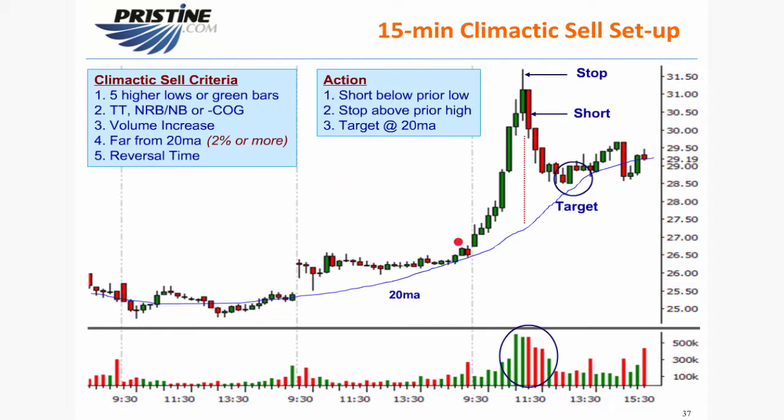And here, finally, a 15 minute. So, I mean, we've looked at daily charts, we've looked at weekly charts, 15-minute charts, 5, 2-minute. It doesn't matter. It's about identifying this type of pattern, which is repeatable no matter what the time frame. So here, you get a nice breakout to start things off, rips higher, wide range bars, volume increase, right?